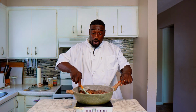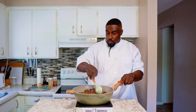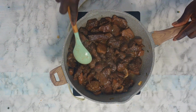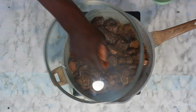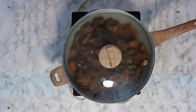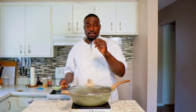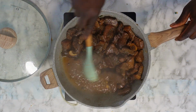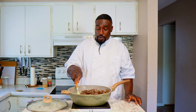Now I'm gonna check on the pork. Now I'm going to place the cover on. I'm gonna let it fry up for the remaining 8 minutes. Now I'm gonna check on the pot, and that completes the 15 minutes of frying time. And also I'm gonna remove some of the oil.